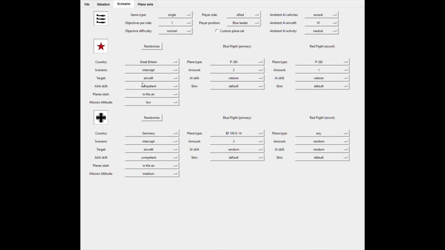If you go bombing, then you'll see here the typical bombers, and these are the level bombers. So bombing is level bombing, usually from altitude. If you go to, let's try attack, it's basically the same as bombing, but now you can also choose fighter bombers. And this is more the dive bombing attacks that they will use. So this is more for ground attack scenarios. And of course, for each scenario, you can always have an escort flight.